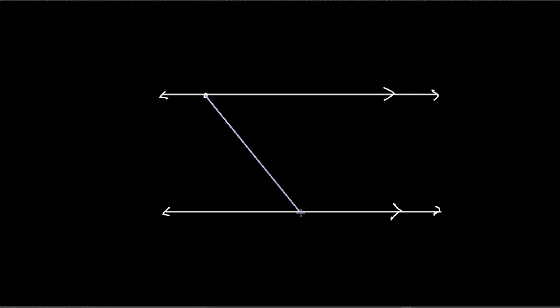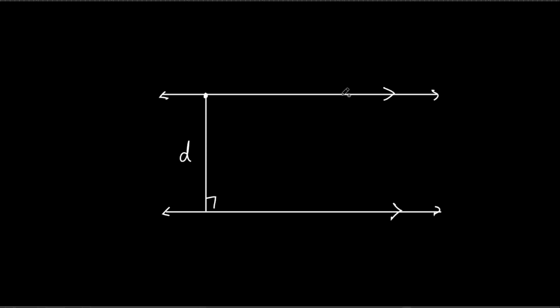But is it from here to here? No. Is it from there to there? No. Where is it? Give me the math word. We said it just like 5 seconds ago. Perpendicular to the other one, okay? All right, so that right there, I'll call it D for distance. That would be our distance, or you could call it the altitude, right? From a point perpendicular to another line, that would be the altitude, or that's the distance, okay?